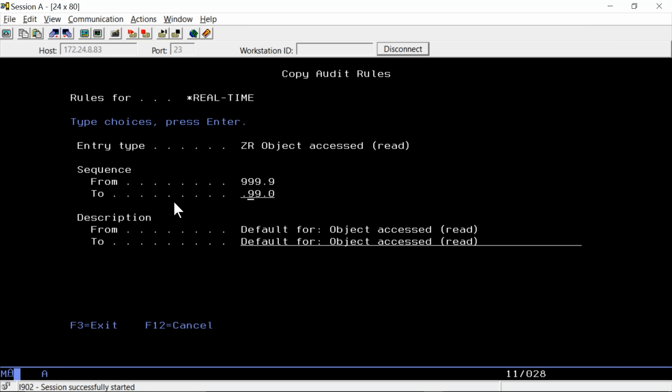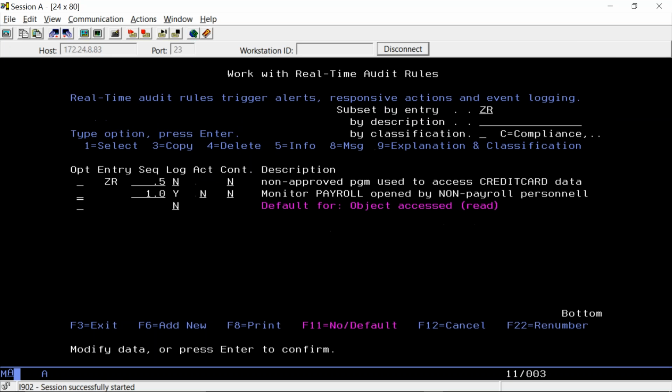So if we come up with a new sequence number, and maybe we can save a little bit of typing with a copy and a paste. So we have our description.